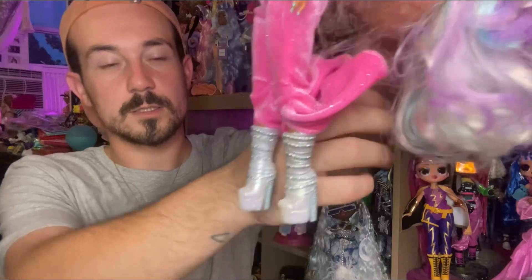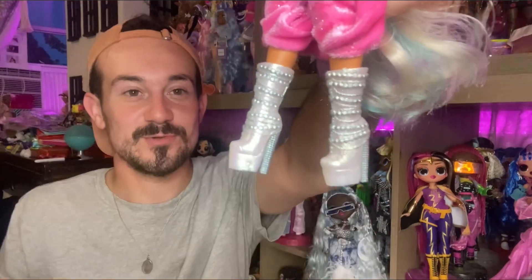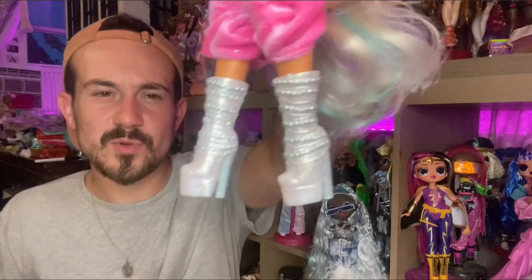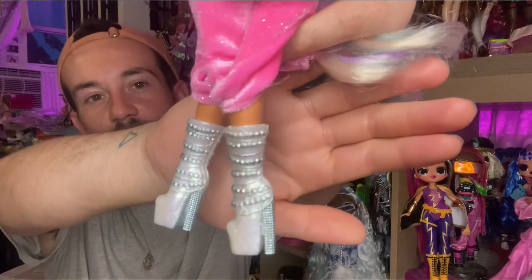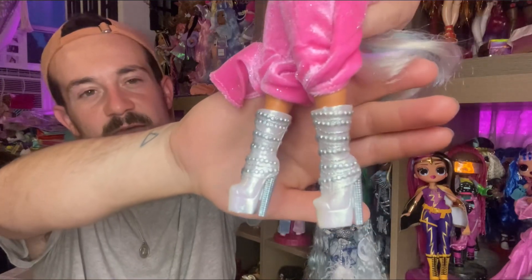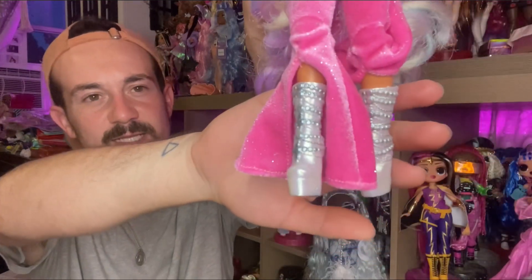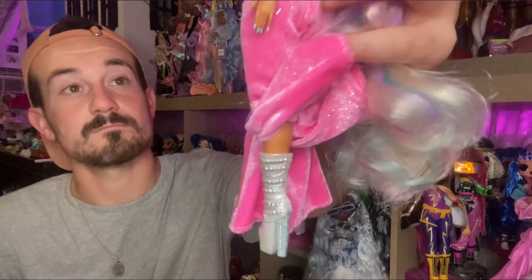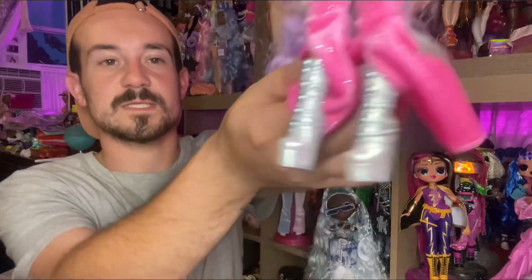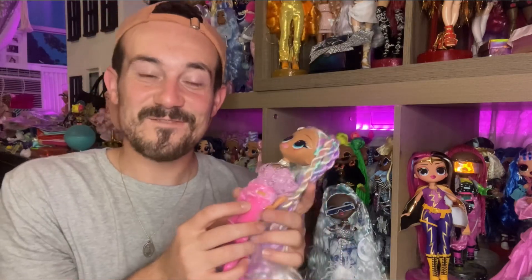Girl stop — oh my god, I'm in love with these shoes! She came to slay. They're a nice kind of pearlescent mid-high platform boot, looking absolutely beautiful. There's a little silver detailing going on — crystal chain work. I love that. The heels have this pretty little silver stud type of effect. Oh my god I'm obsessed, I literally want them. But yeah, that is pretty much it for the first outfit.